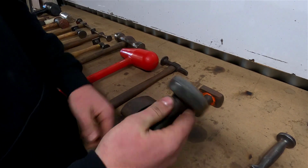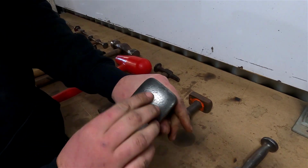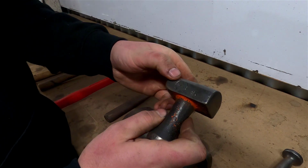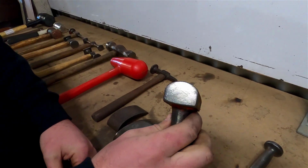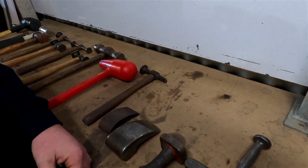Quite a large crown on it on both sides. It's a good hand grip, so you can hammer against it. You can see there's a little bit of denting in this one, but that's not the end of the world for what it's been used for. This is another HM plum. This is number 15. You can see on that quite a big radius. So that's used for getting into quite small spaces. Again, it's a very similar surface on the other side.